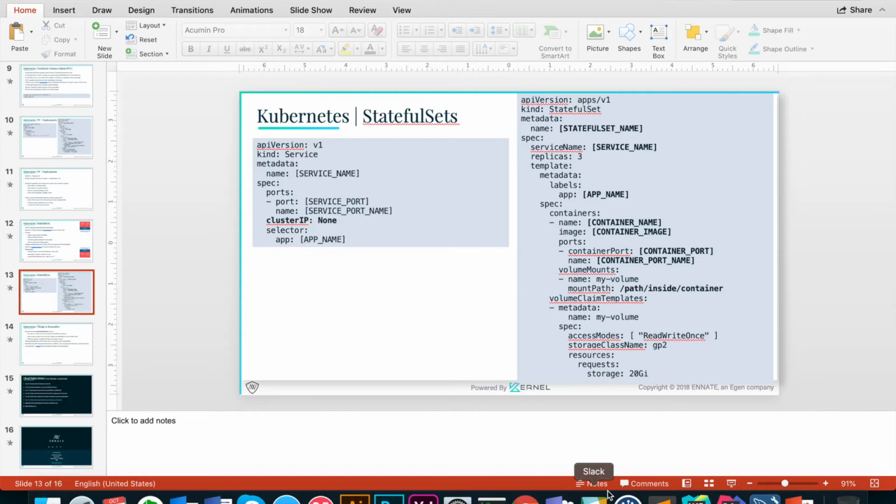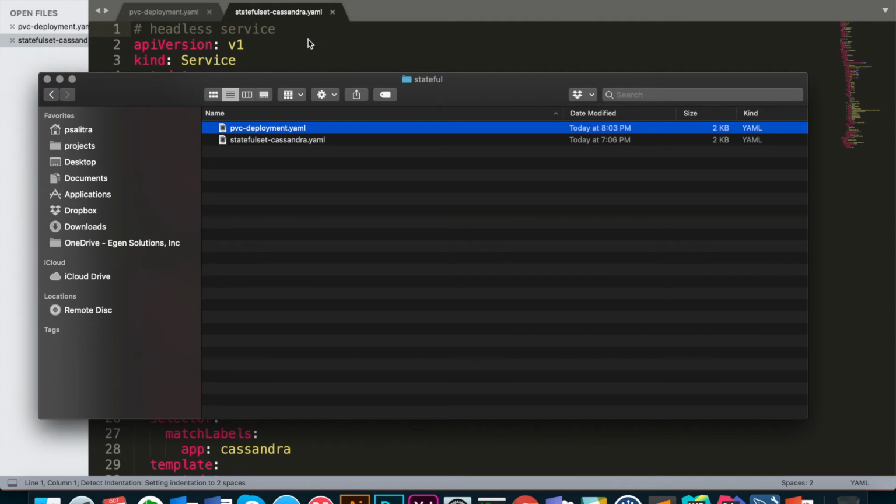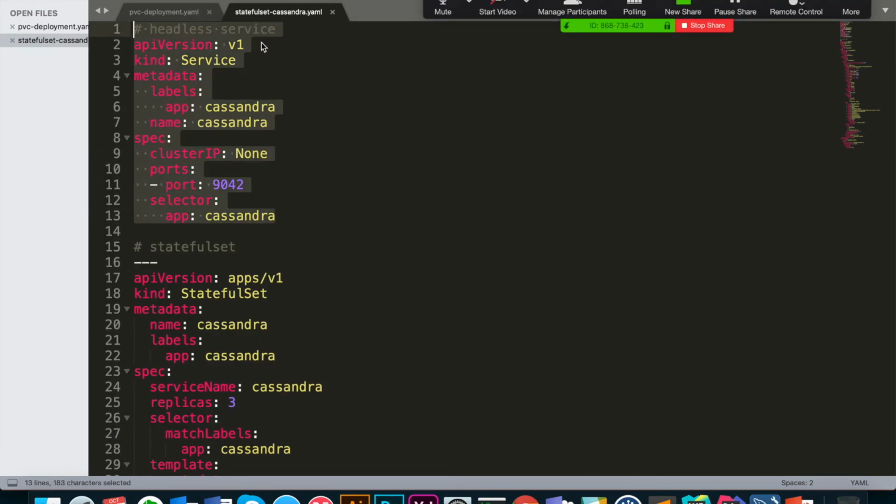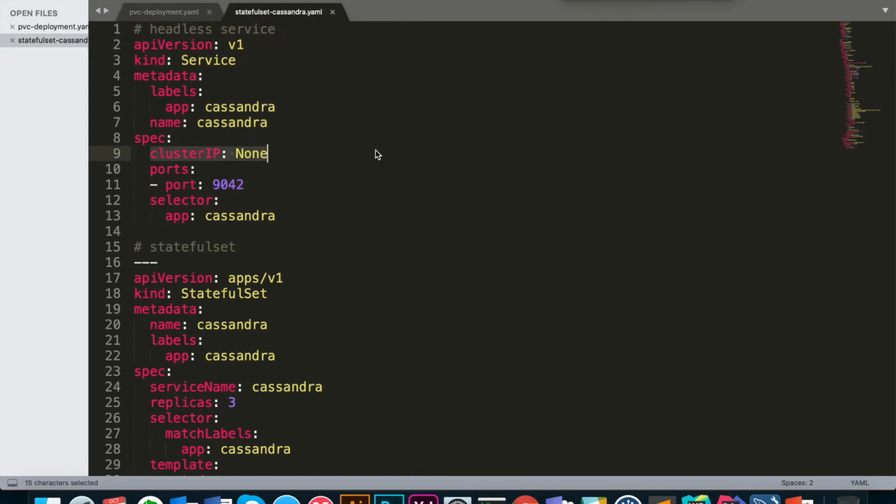So I have an example of that as well. Let's deploy Cassandra in Kubernetes with 3 nodes. What do we have here? I have created a headless service, cluster IP none. That means it's headless. There will be no entry in kube-proxy for this. It will not be doing load balancing. Every pod will be reached individually, and we'll figure out what's the naming convention there. I'm opening port 9042, which is the CQL port.